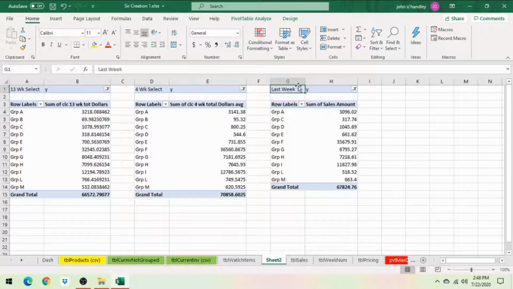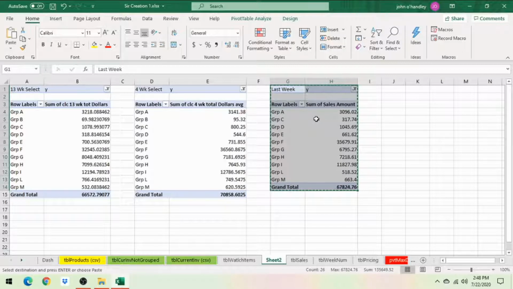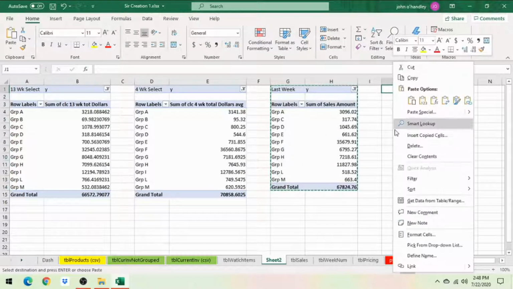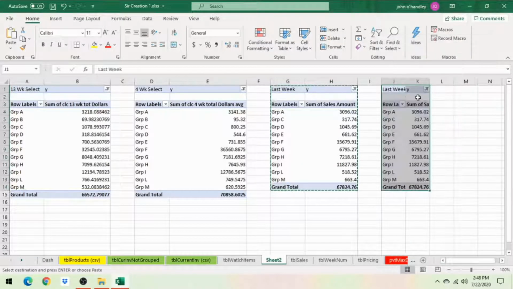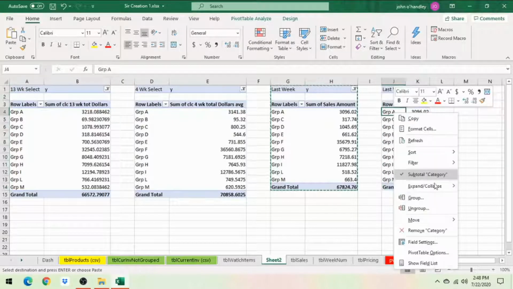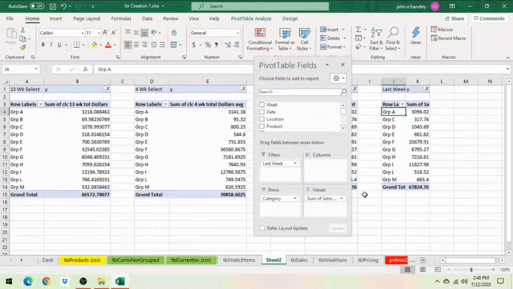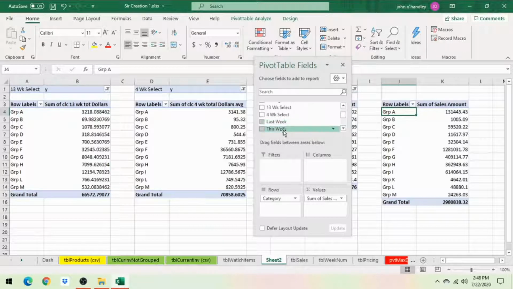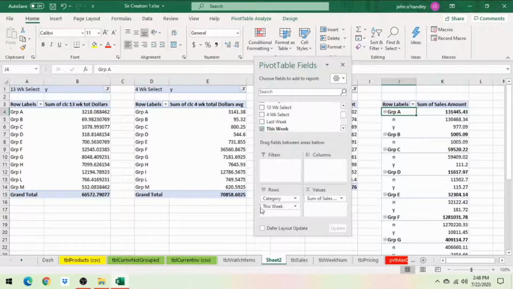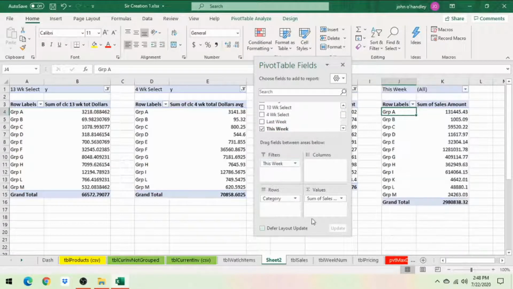Okay. All right, one more time. Let's do this one. Control C. Doesn't like Control V. Paste. All right. Show field list. Last week comes out. This week. Okay, category.